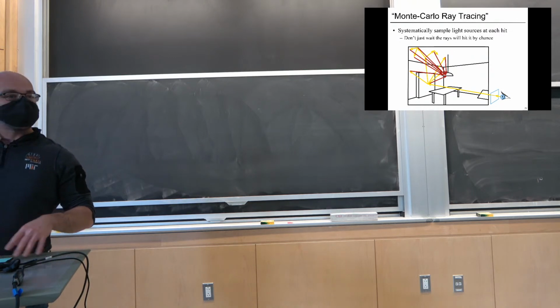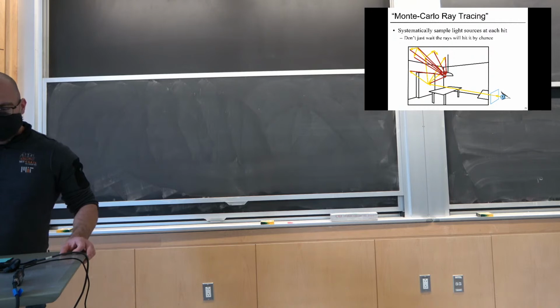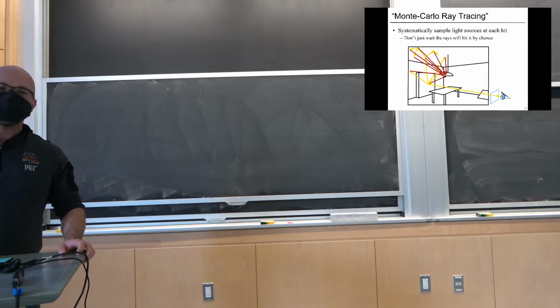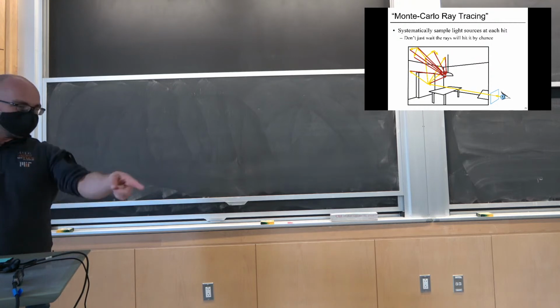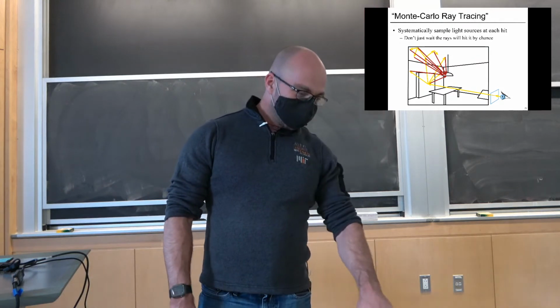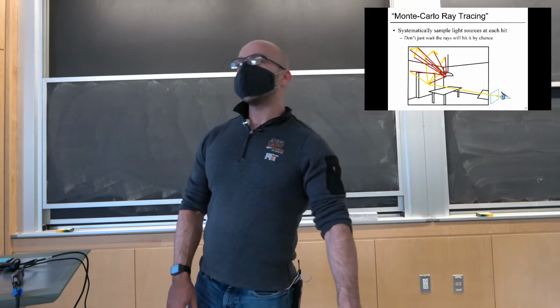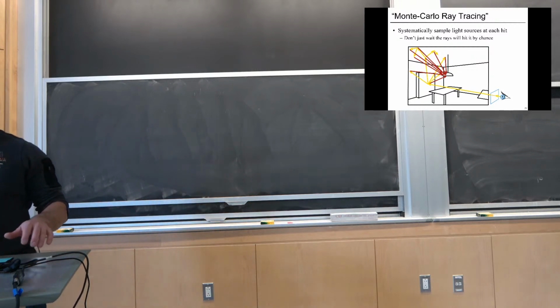One are these red rays, which go directly to the light source. And the other is a second term, which comes from these secondary bounces. And then you just have to average them together the right way to get the right color. Does that make sense? That's right. So if you look at the light around you in the room, and you look at a given point on a surface, I would argue that most of the light that I'm seeing off of the surface is coming directly from the light source. Now there's a little bit coming from everywhere else, right? And so the basic trick in Monte Carlo ray tracing is that you always directly find the contribution of the light source, and then you just add to that the spherical integral for that smaller contribution.